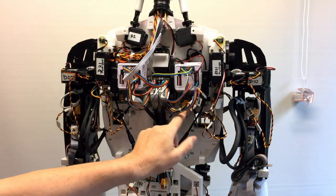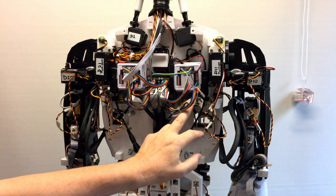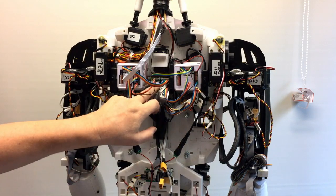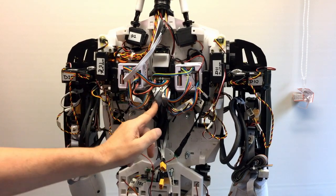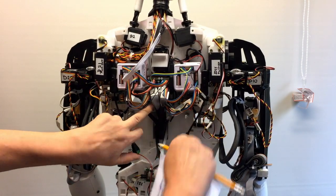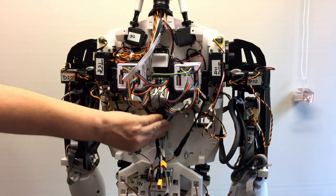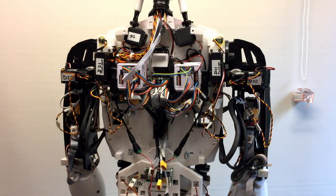Signal will be going through this ribbon cable here. So again, signal's coming in. I've just lost the length of it inside. So it's actually going from there to, you can just see it there. It's underneath here, number 3. So it's a fairly short cable going from there to there, but I'm just losing the excess inside the InMoov because there's quite a bit of spare space inside the robot, so I'm getting rid of as much cable as possible inside it. I'll spin it around, you can see that in a second.